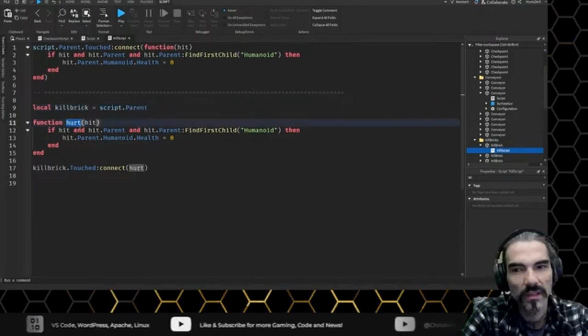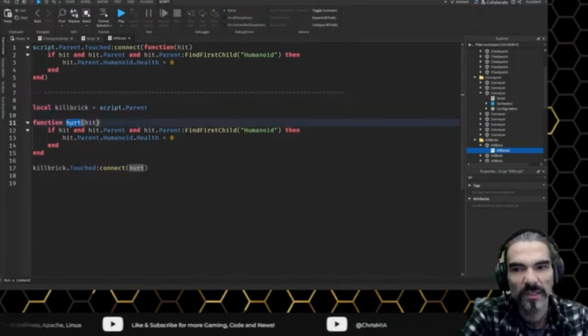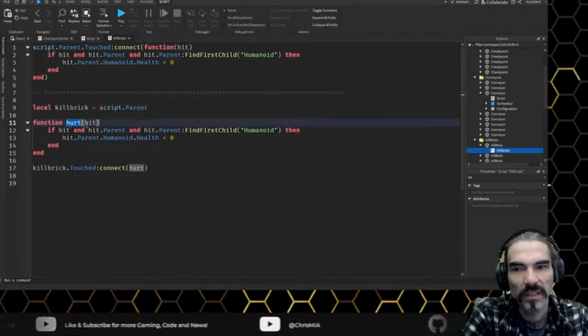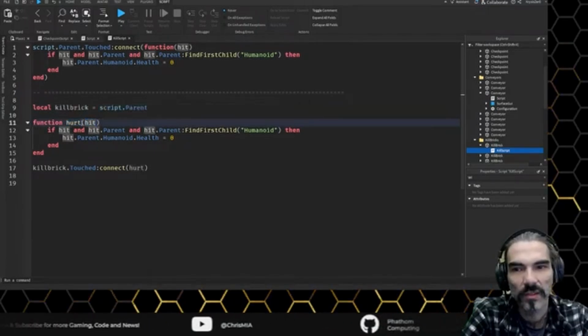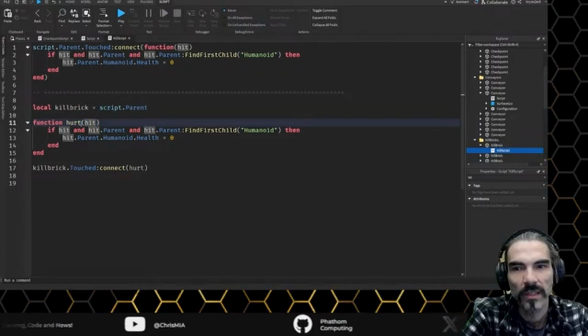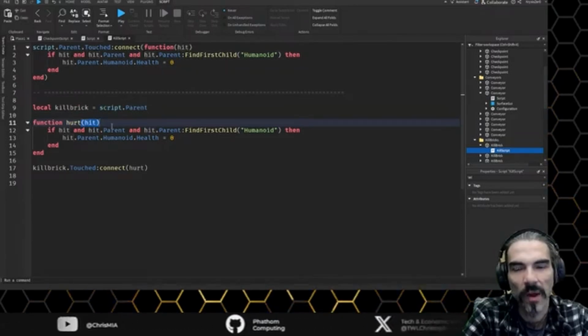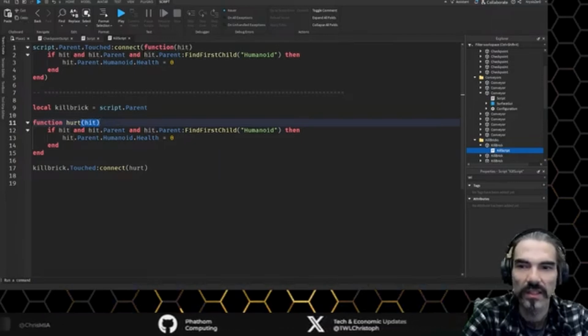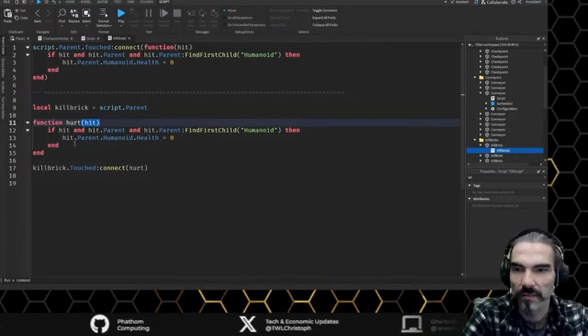So hurt is going to be the same naming convention except with an attachment. You can always identify what a variable is versus a function by whether it has a parenthesis after it. If it has a parenthesis, it's going to be a function.